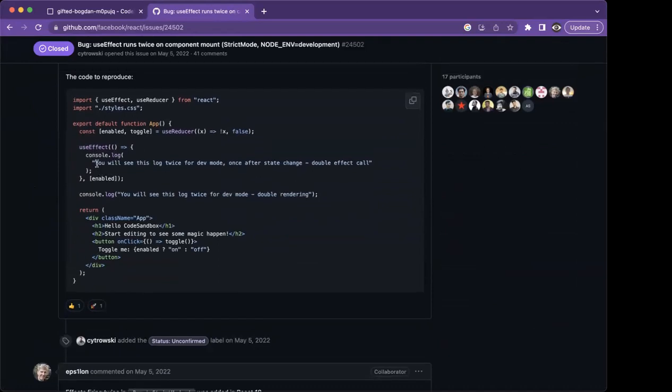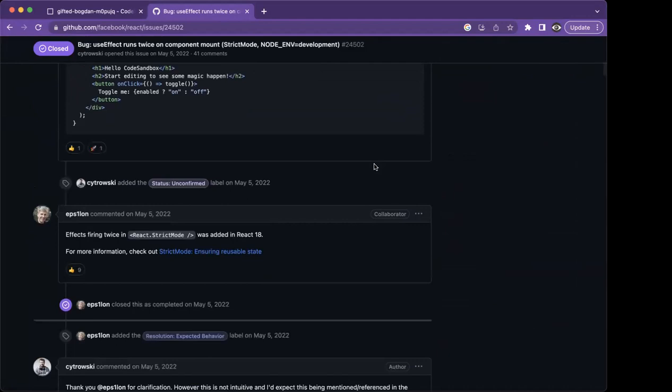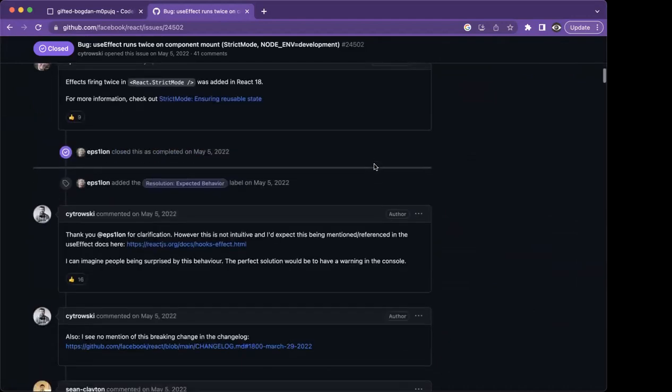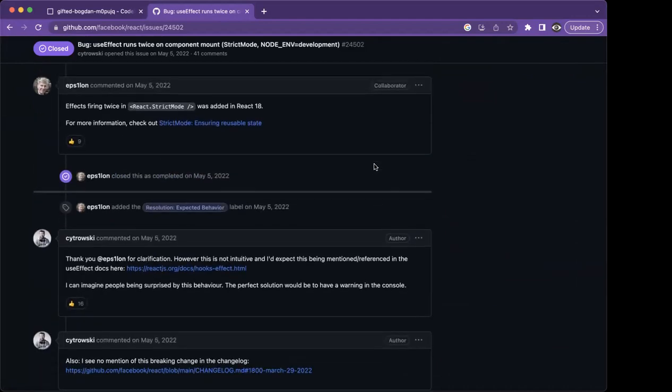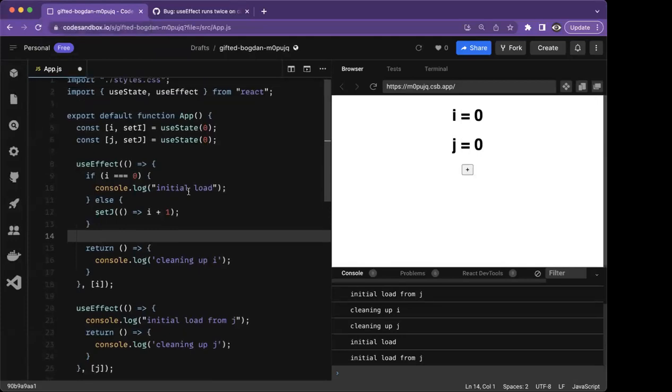See, they're trying to do the same thing. This runs twice, with the question titled double useEffect call. Yeah, they're saying remove the strict mode. The question is, why would I want to remove strict mode? Because strict mode protects a lot of things.